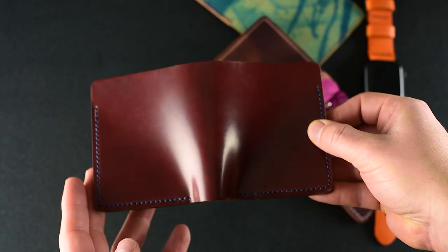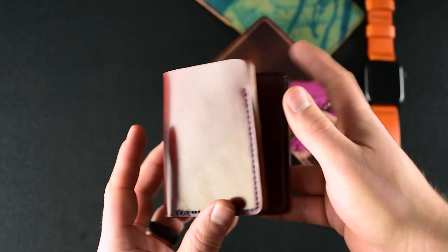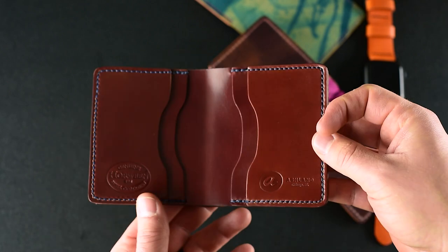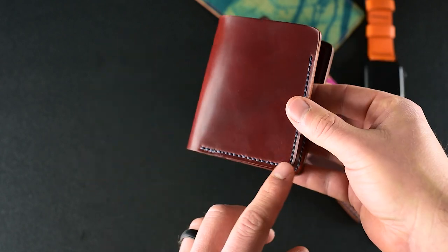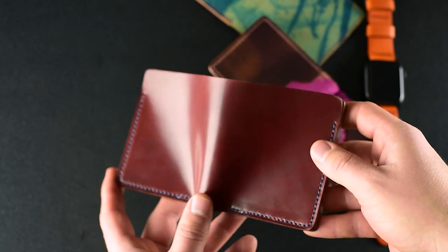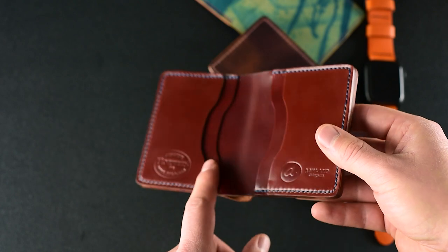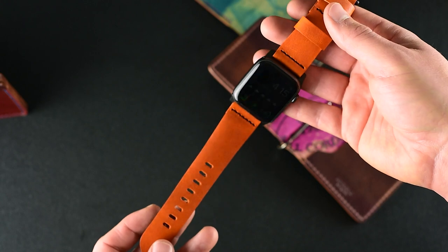Hi everyone, it's Phil here from Ashland Leather. I have a bunch of private stock wallets and one watch strap that we're putting up on the site right now. I wanted to lead off with the one I thought was most stunning — this is a Tall Tony in all garnet shell cordovan, and this one has a hand stitching with a contrasting blue stitch. It looks incredible, super sleek, with this huge piece of garnet shell on the back and on the inside. That's what the Tall Tony allows us to do — have this clean look all the way through.